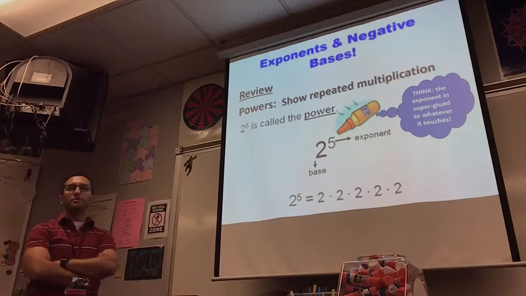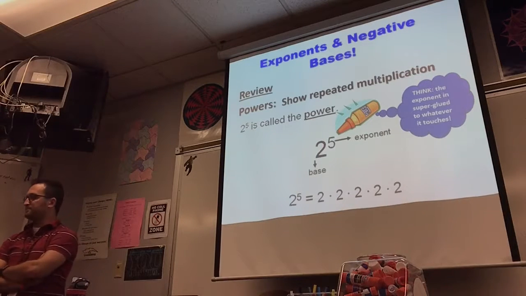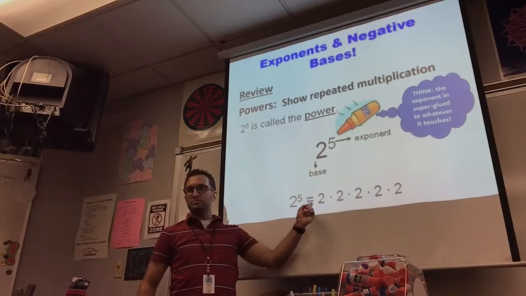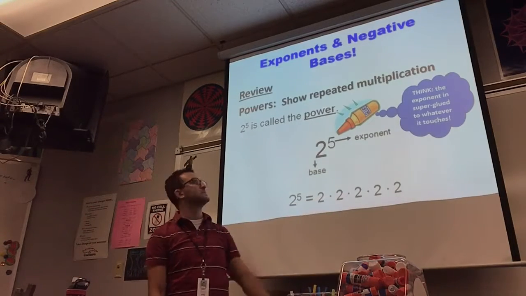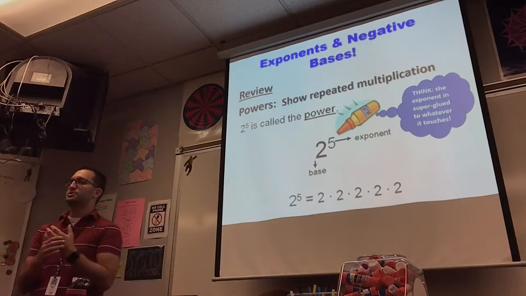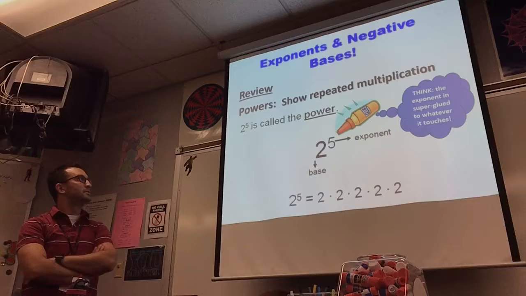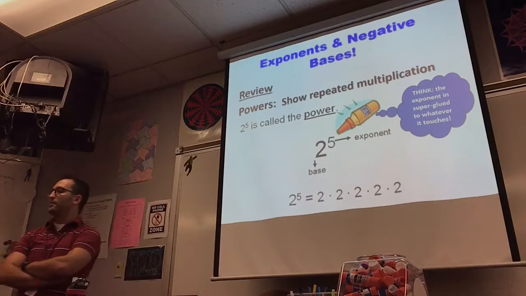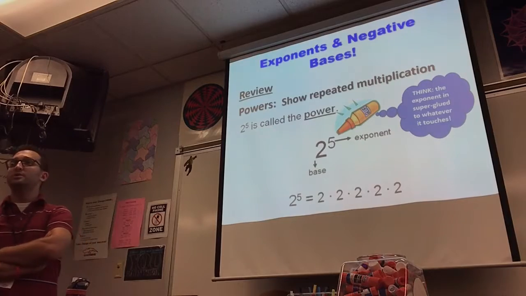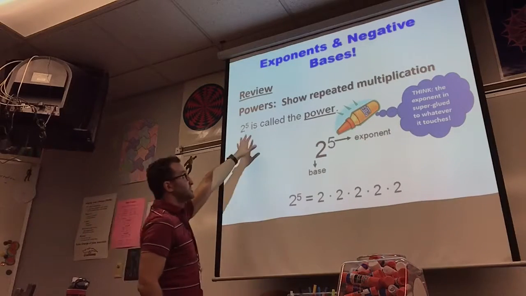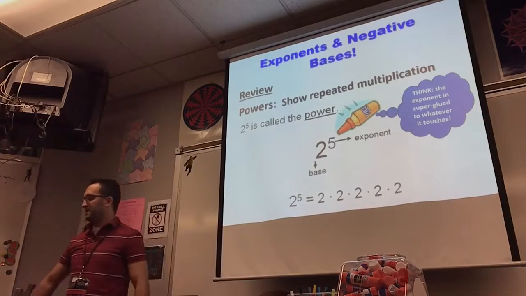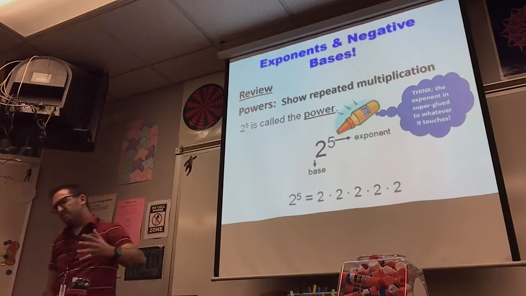So we need to get some review from what we know about exponents. I bet you guys already knew this. Powers are what we call exponents. Powers show repeated multiplication. Okay? That's what a power is. We need to get that written down. Powers show repeated multiplication. 2 to the 5th power is called the power. So 2 to the 5th is called the power.